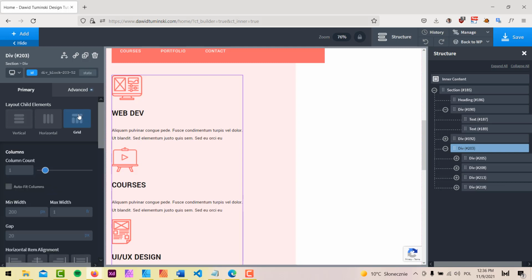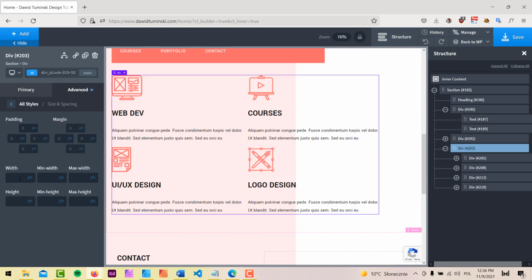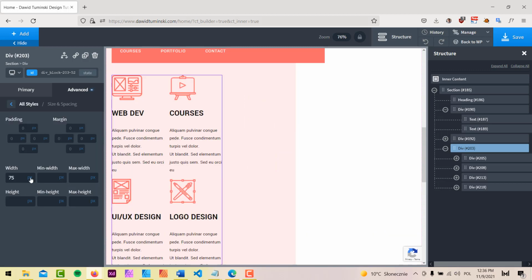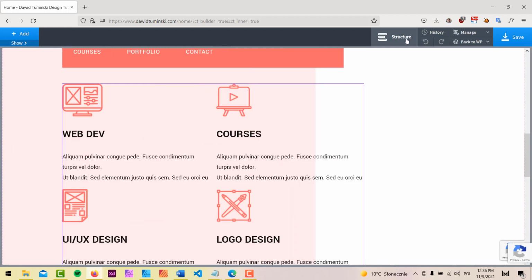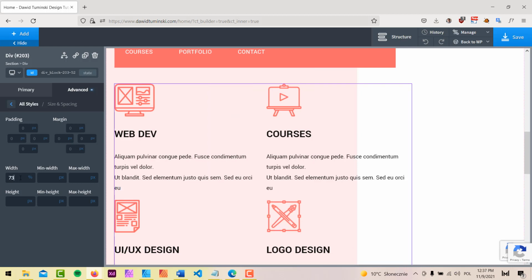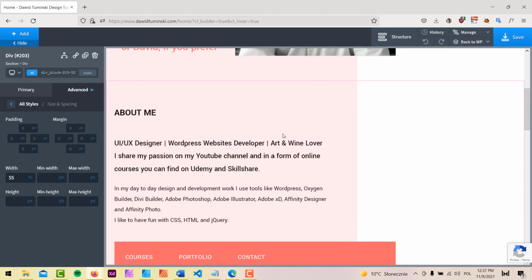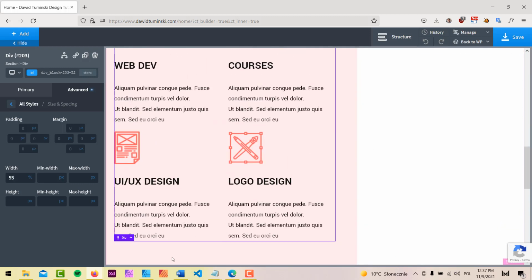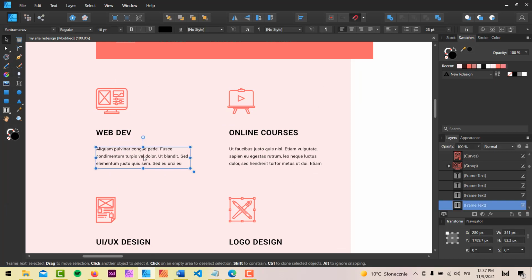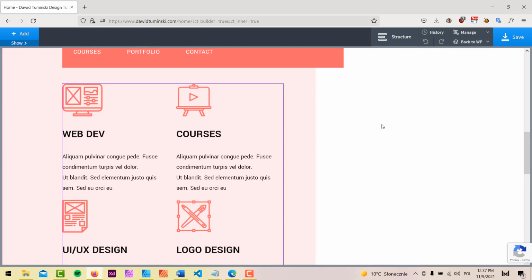So I'm going to go to grid, and let's see what happens if we do column count to 2. I guess it looks all right, but let's go to this div and do a width of, I don't know, 75%, and let's hide these guys. That's a bit too much. So let's do something like, let's see, again 55. I think we did 55 for this one, so it would be kind of consistent. But I think this is 18 regular. It looks kind of big. Maybe I'm going to change that later, but right now it looks okay.